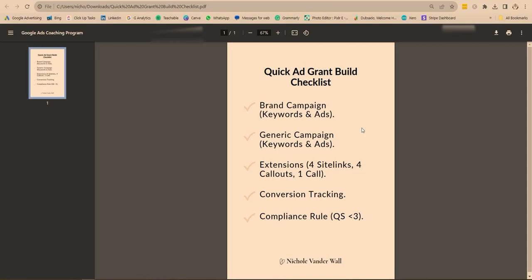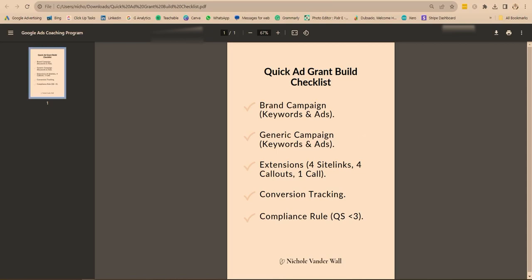You want to keep your brand and generic campaigns separate because performance is going to be different in both campaigns, and also the advertisement should be slightly different per campaign, right? Someone who already potentially knows your brand name, you want to speak to them a bit differently than someone who doesn't know your brand name, right? You need to give them a bit more information about you to build up that know, like, and trust, versus someone who already potentially knows you and potentially trusts you, right?